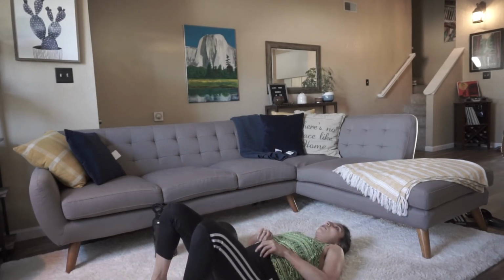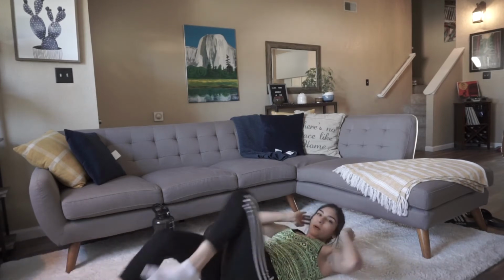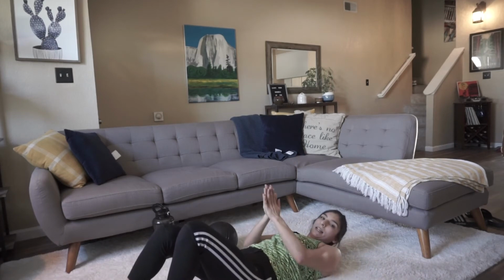Like this. I'm tucking my shirt so you guys don't see my belly. And you're here. You're just going to alternate knee to elbow, okay? We're going to do 25 on each side. And go.